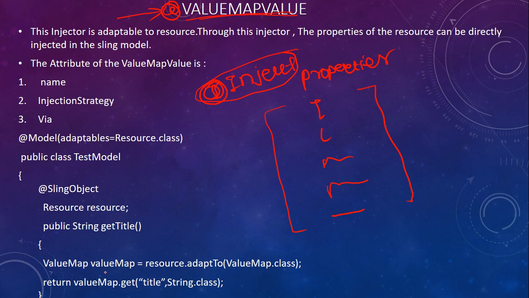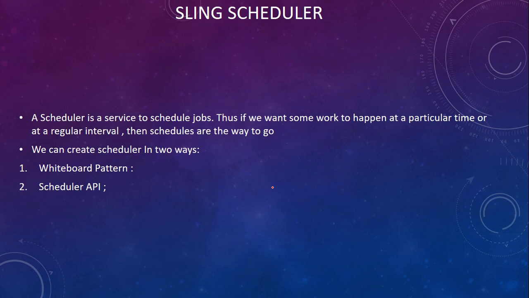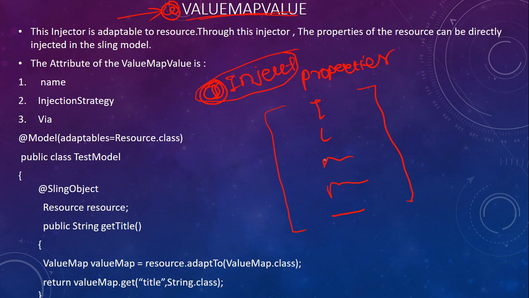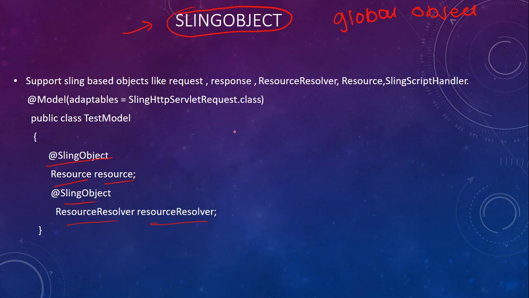Here you will see somewhere this value map value. Where is it? It's not there, so we'll try to define the code for the value map value. You can simply use the value map value. That's it, this is the annotation we have used. Now we need an f name, so you can simply type this f name.